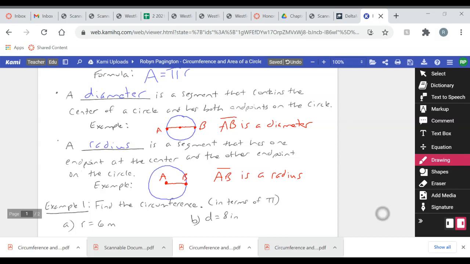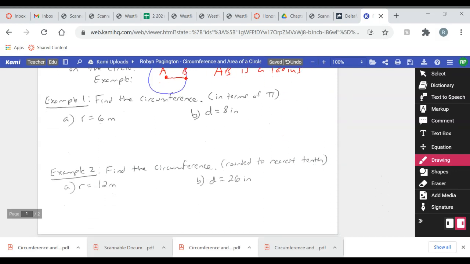Okay, so then if we actually solve for some of these different things, the first thing it's asking us is to find the circumference in terms of pi. So again, the big thing on this is just paying attention. Are they giving me the radius or are they giving me the diameter? And do they want my answer in terms of pi or not? So in this case, in terms of pi, I know my formula for circumference is 2 pi r. And I know the radius, so I can plug in for that. When I plug something into something else's place, I like to put parentheses around it. And if I multiply 2 times 6, then I get 12 pi, since I'm leaving it in terms of pi. And then I do put units with that, which is just plain meters.